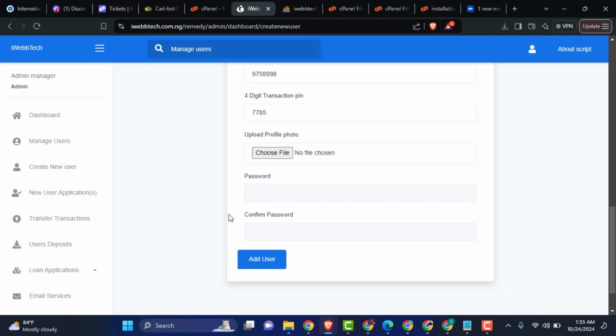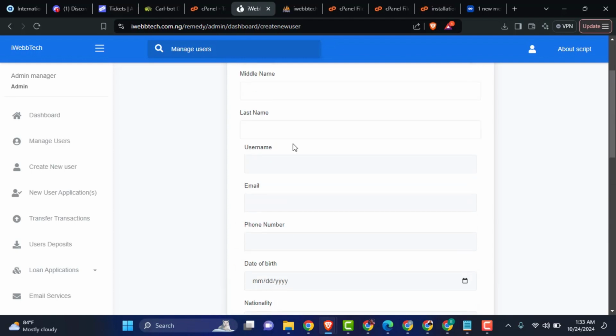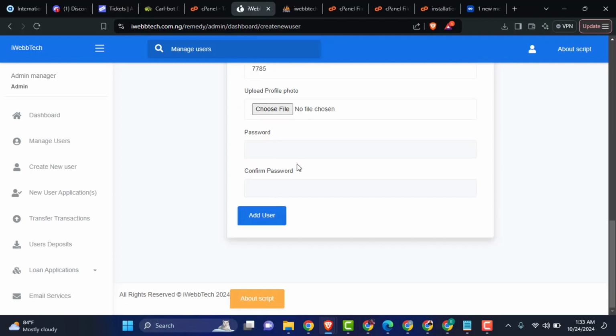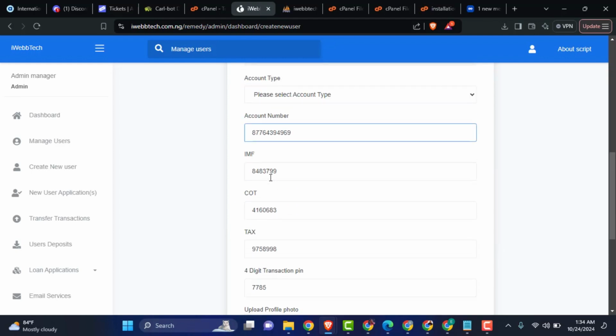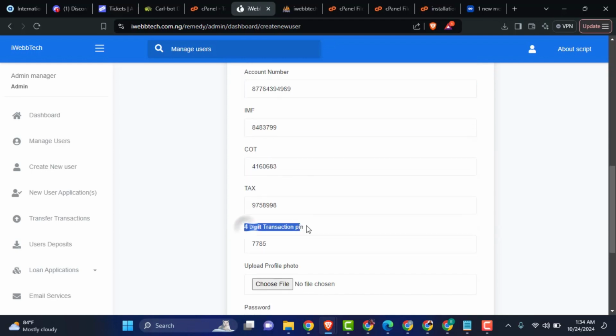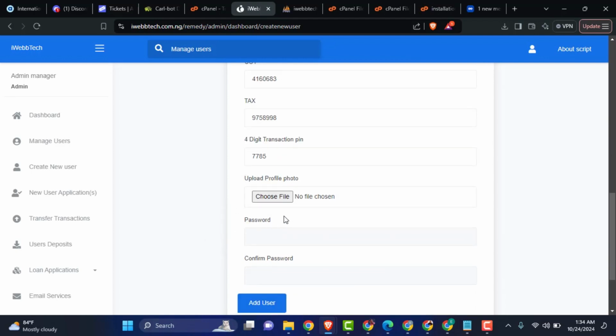When you click on add user, the user is obviously going to receive an email alert. The next action the user needs to take is to go to the website. From their end, they can now try to log into the account using the account email provided over here and the password created right here. Whenever they try to log in, they'll get to input the login pin. You can see the 4-digit transaction pin. They get to input this pin after they type their email and the password. And in the next window, they are going to provide their KYC details.